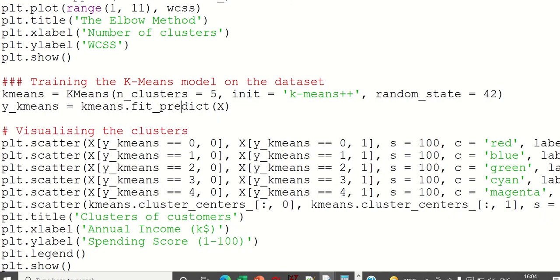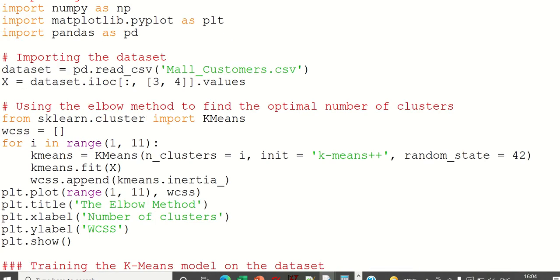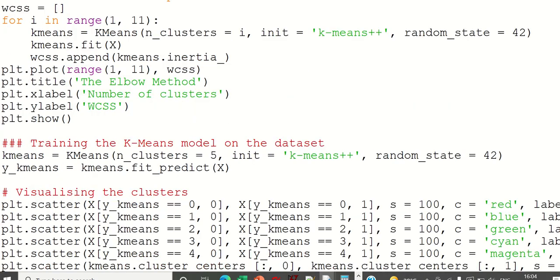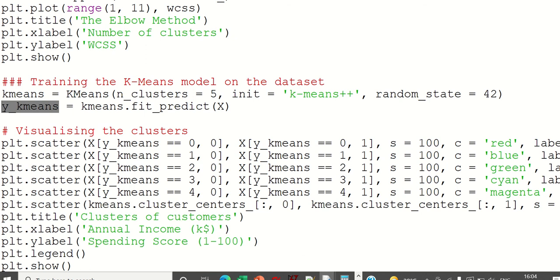I have got that I have to keep clusters equal to 5, so I am making n_clusters equal to 5 and predicting on x. What is my x? This is my data that I am passing here, and I will get y_kmeans. Then I will explain this graph also. First, let us see the output.